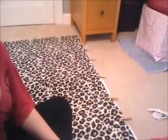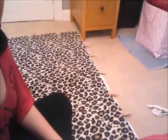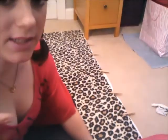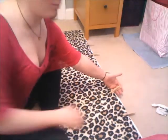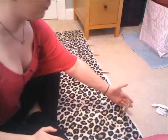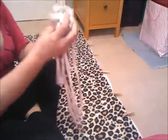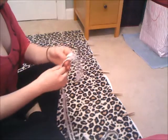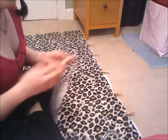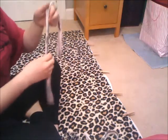So here we go. Okay, so what I've done before is I've laid both sets out. What I'll show you right over here, you can see I've pinned them with just regular clothespins to keep them together, and I have cut off a lot of the excess hangover that just falls over on the other side. You want them to be lined up as best as you can, so it makes it easier.